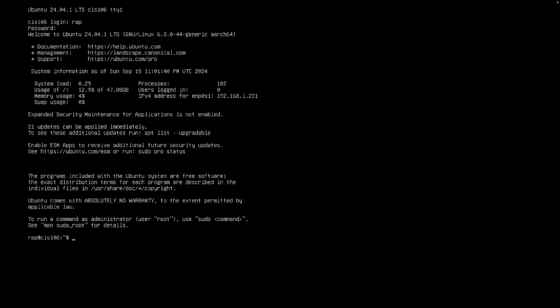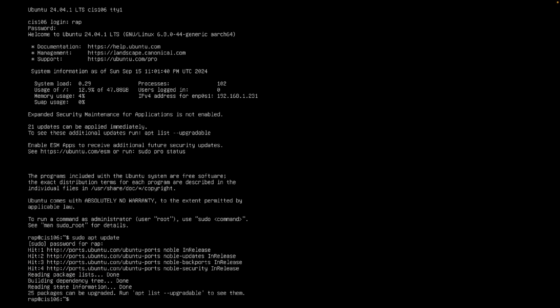Now, the first thing that we're going to do is install and update. Until this point, you're probably familiar with operating systems that have graphical interfaces, like Windows, for instance, where if you want to update, you click on a couple of places and it does the update for you. Now, this is a server operating system, which means we need to interact with it using the command line. So to install an update, we do sudo apt update. This is gonna fetch our update, meaning it's gonna refresh the sources and check which package needs installation, which package can be upgraded, which one doesn't, and so on.